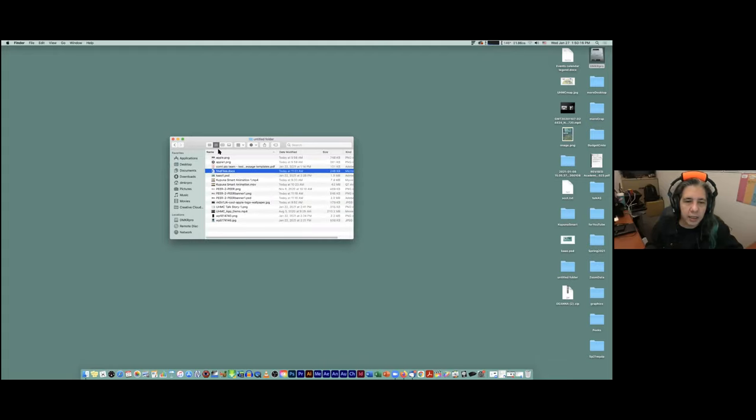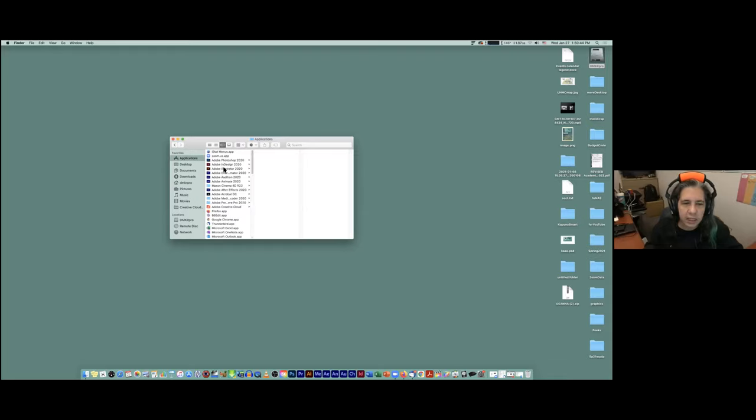When you're in the list view here, you can sort. So here is the sorting function, right? So you can group it. The Finder calls it using groups. Right now it says none. So if you look here, it seems to be in alphabetical order, but not always. If we go to the applications folder, you'll see it isn't, right? iStat Menus and Zoom are on top. Zoom should be all the way on the bottom. Extras are down here, right?